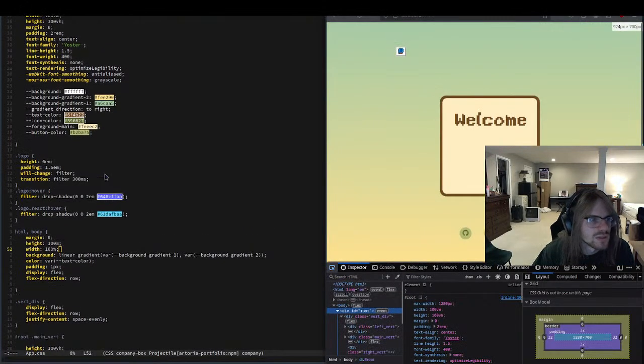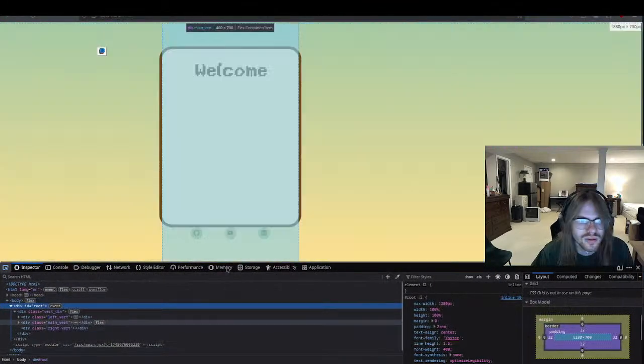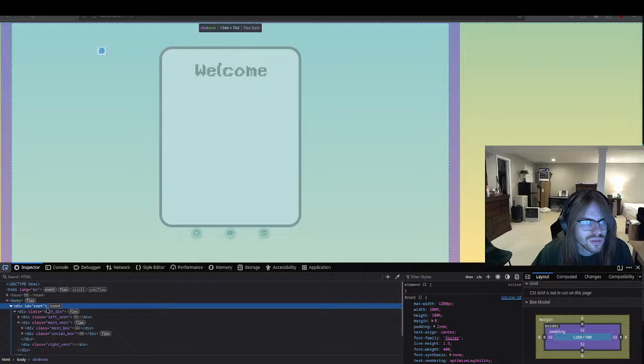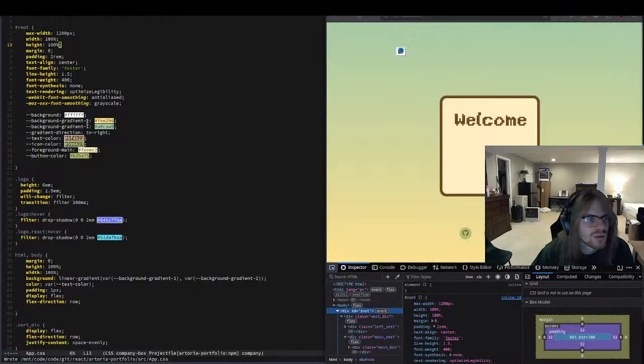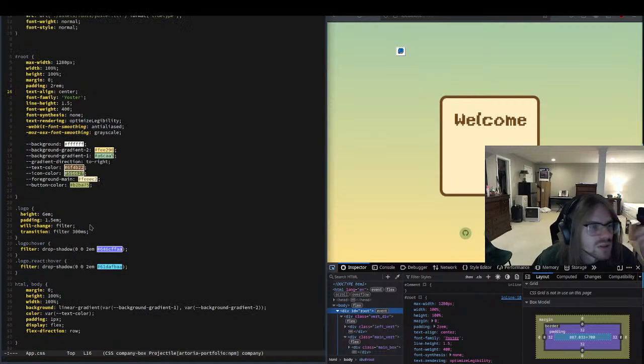So root is also not. Root. Well, I guess it can't be 100%. Margin 0.